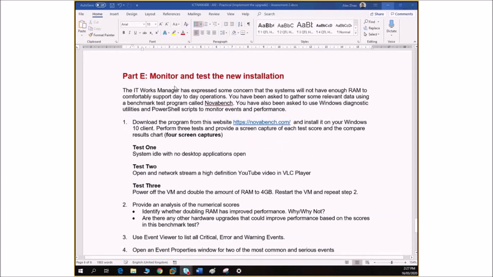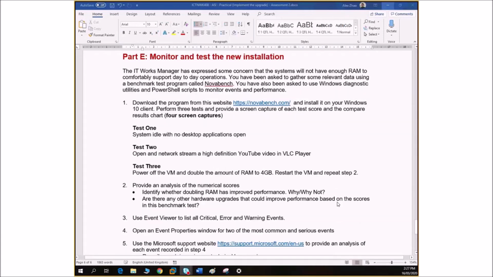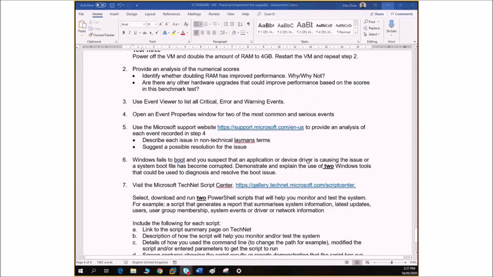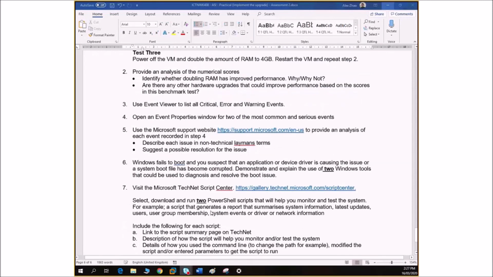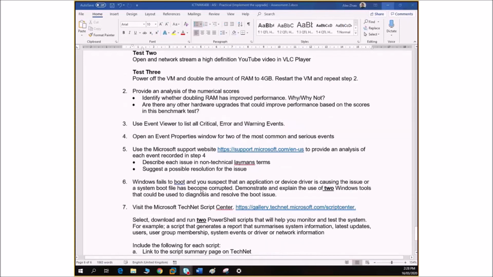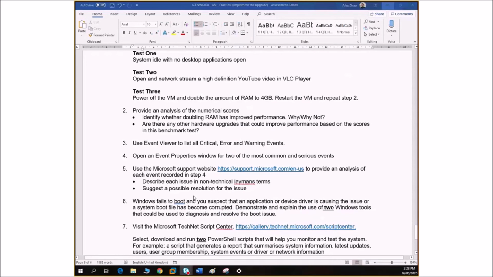Then there's Novabench, which is a website. Download this program and install it to your computer. It helps you monitor your computer. Root through this and have a look at creating the monitor to work out if your computer is working at an adequate level. Because it's a brand new computer that you've deployed and you're not doing much on there, you're probably fairly happy that it's going to work at a proper level.